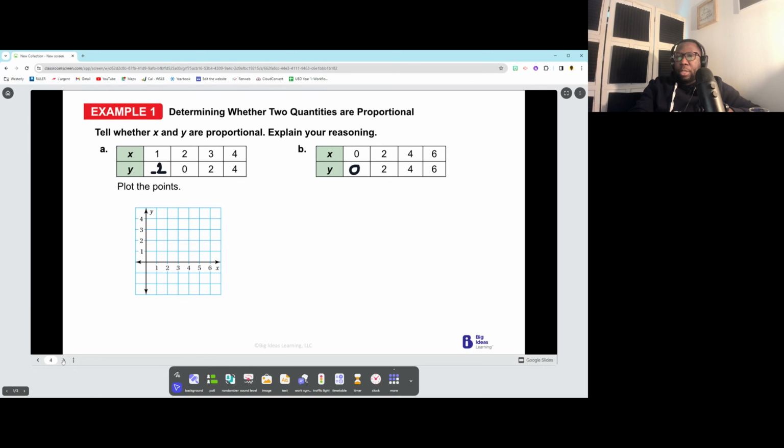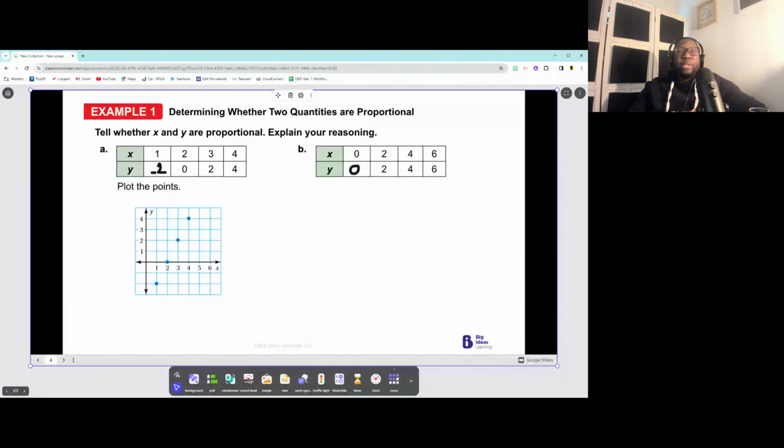Okay, so now looking at this, if we graph our first point, 1, -2, it's right there. Our next point is 2, 0, so we go over 2. And because it's 0, we're not going up and down, so it's just going to be right there on the x-axis. Then 3, 2. We first do our x, 3, and then we come up. So our point should be there at 3, 2, and then last but not least, 4, 4.